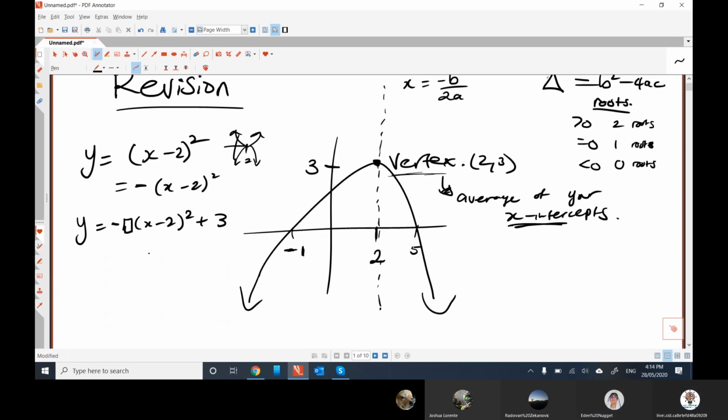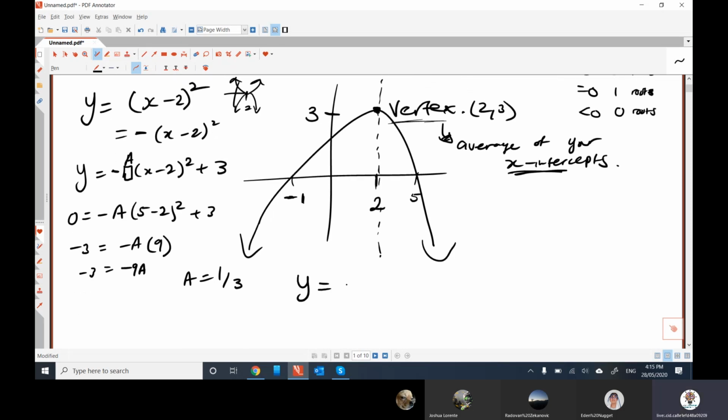Cool? Yep. That's it, really. You label that as, let's call it capital A. And that's the hardest step that a lot of students don't do. So you sub in x is 5, y is 0, and it looks like this. You only need to ever do this for questions like this. 0, take away 3. 5 take away 2 is 3. 3 squared is 9. You've got negative 9a equals negative 3. So therefore, divided by negative 9, a equals 1 on 3.